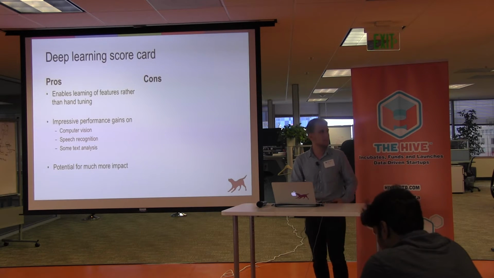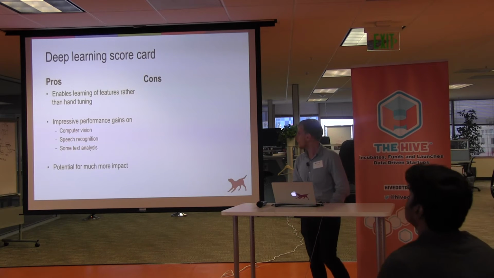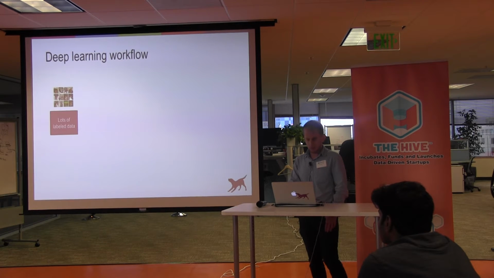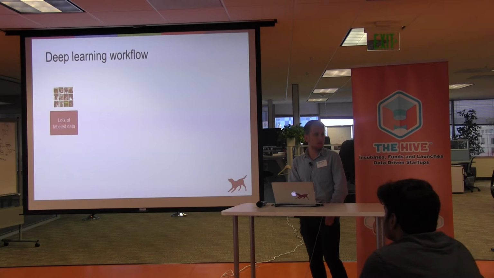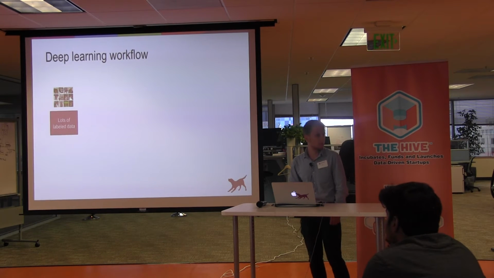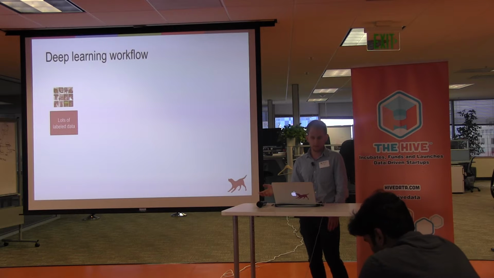So in order to understand some of the cons of deep learning, let's take a look at what the deep learning workflow actually looks like for problems on any kind of scale that are bigger than this car problem that I just showed you. So first, you need to collect lots of label data. This in and of itself can be expensive. Maybe you don't have access to data streams. Maybe you don't have access to labels on that data. So you might have to Mechanical Turk it, outsource the labeling. It can get very expensive and very problematic.